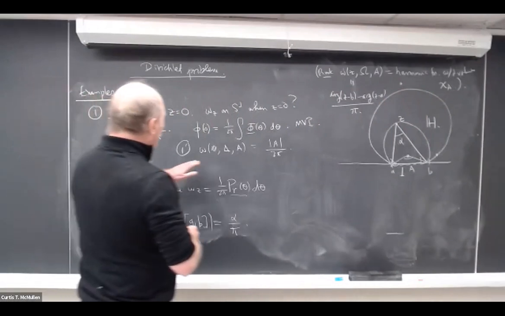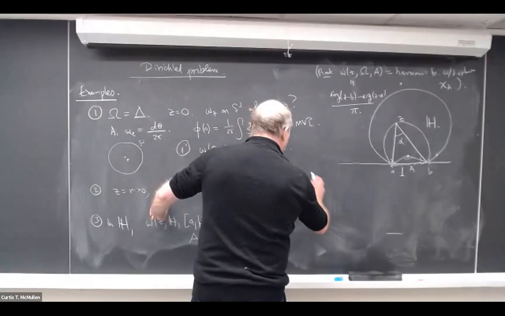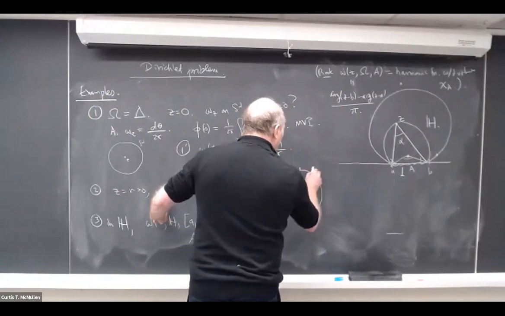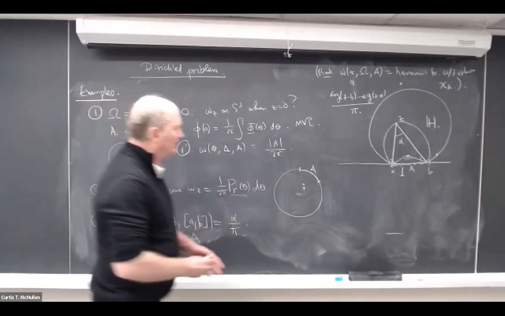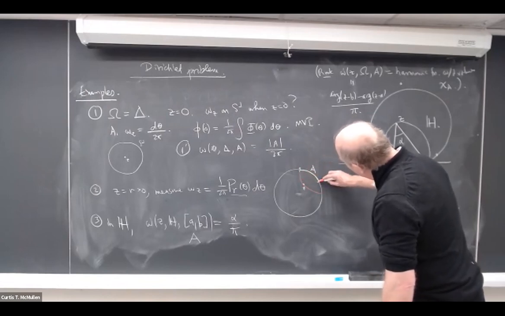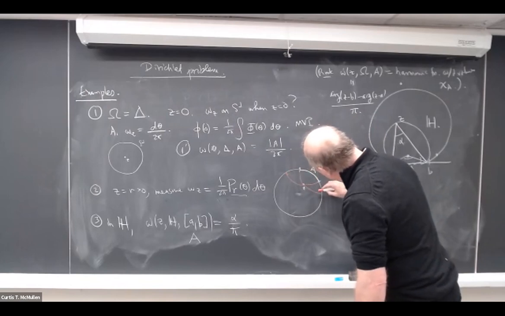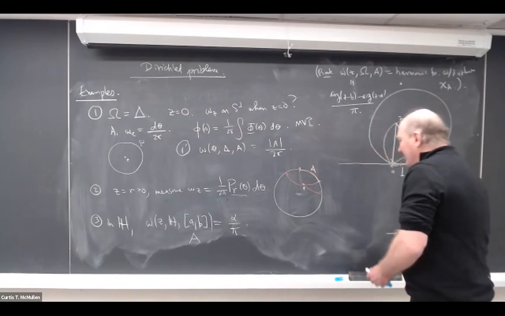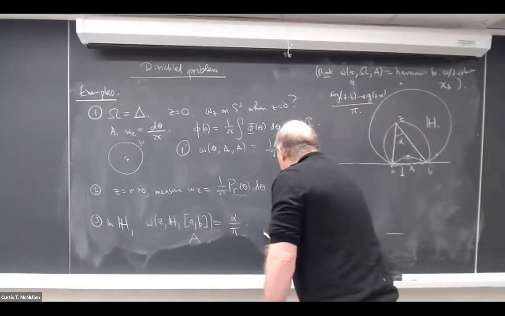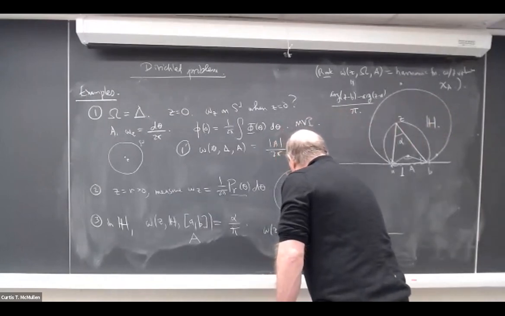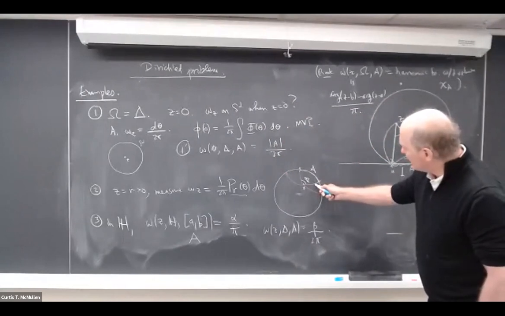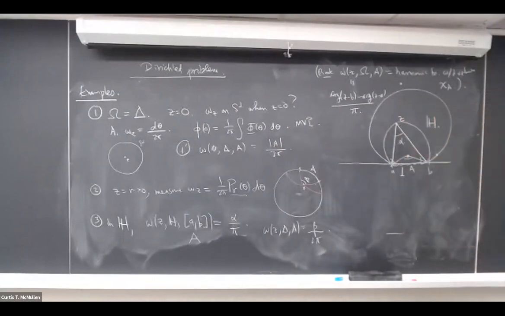In the unit disk, if we were at a point Z which is not at the origin, and we wanted to compute the harmonic measure of an arc A, we could plug into the Poisson kernel, but there's also a geometric description of this, which we've studied. Namely, you form the hyperbolic geodesic rays that go to the endpoints of A, and then this angle, beta, tells us the harmonic measure of A. So in the disk, omega Z of A is this angle beta divided by 2 pi. And this angle is defined using hyperbolic geometry. This angle is defined using Euclidean geometry.